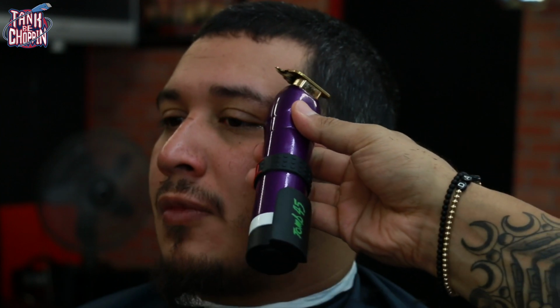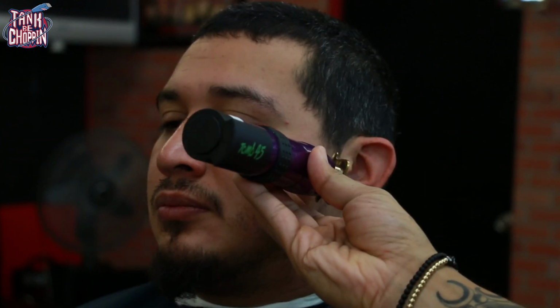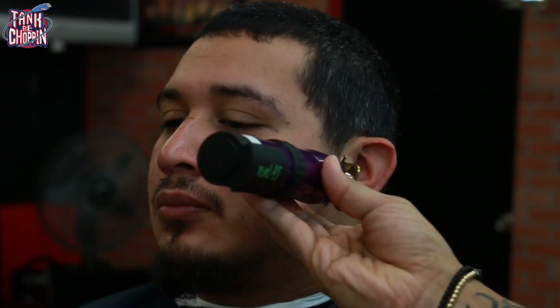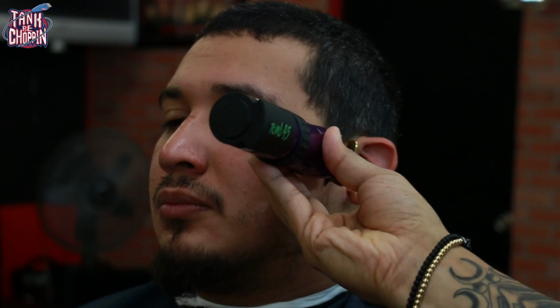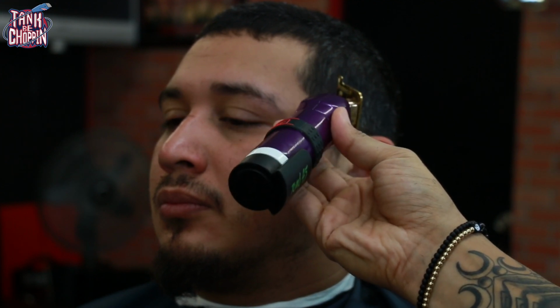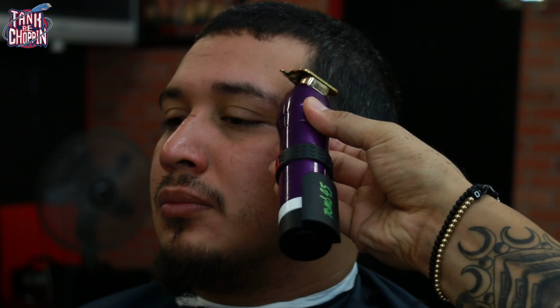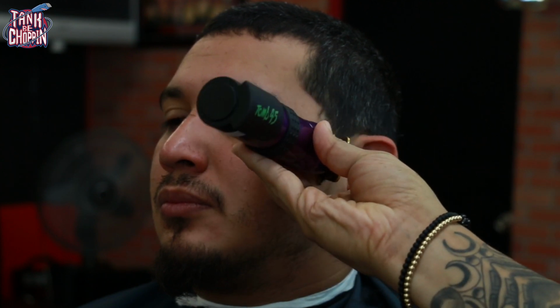So I decided to hit the back of that chin strap a little bit just to give it some type of shape so I can see what we're working with. And I'm gonna actually go ahead and start his C-cup. I'm doing this because when you line this up to the chin strap, it's a thinner piece. That chin strap is not as thick as the beard. So I want to go ahead and line that up so I can basically put this picture in the frame and see where I need to work to make sure this fade looks good.